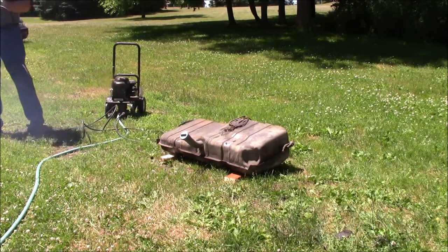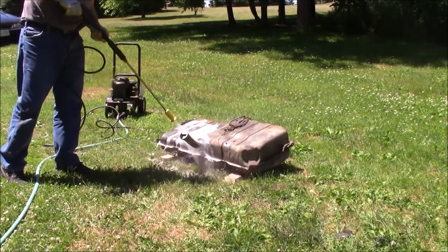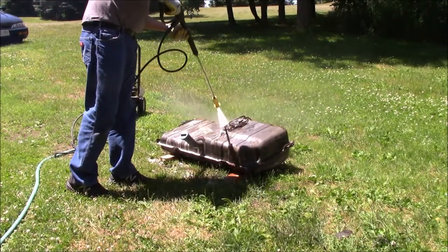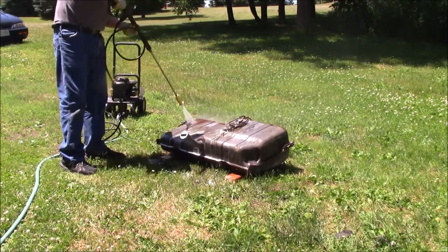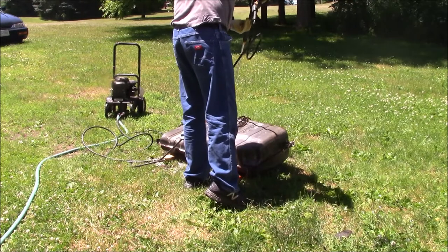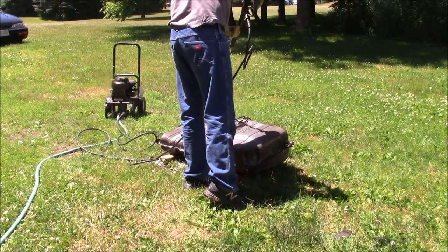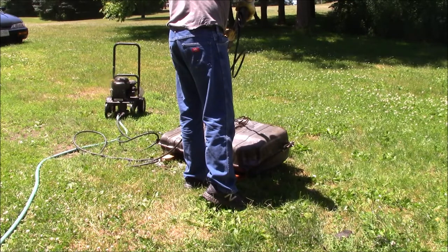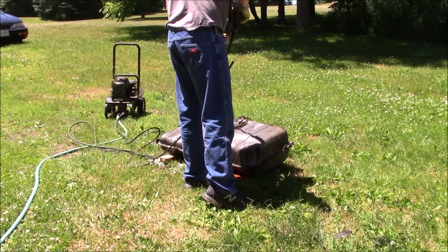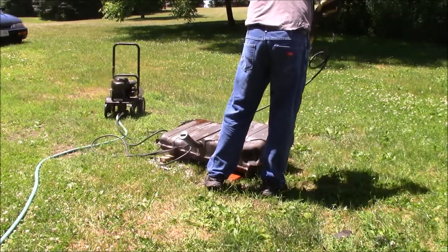Okay, I'm not going to make you listen to the pressure washer because it's kind of loud, but this is the point where we started pressure washing the tank. There was a lot of buildup on the tank around the vent line. As you will hear later in the video, there was actually a hole around where the vent line mounted. It looked like there was a piece soldered in there, and right around there, there was a hole. And all that gas vapor coming out over the years actually caused a buildup on the tank. It was like a gooey mix, and that's why I was having a lot of trouble scrubbing that off. Now, I marked the hole with a paint pen, and we'll plug that up later in the project when we're getting the tank ready to come back in the car.